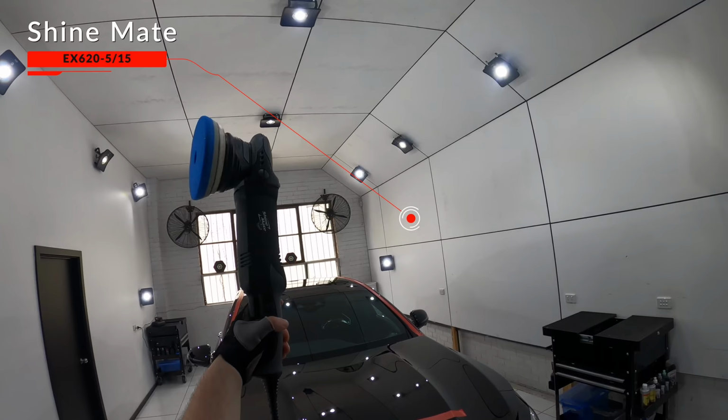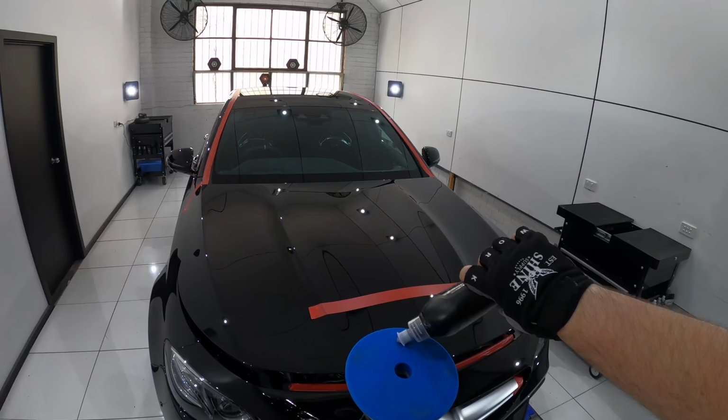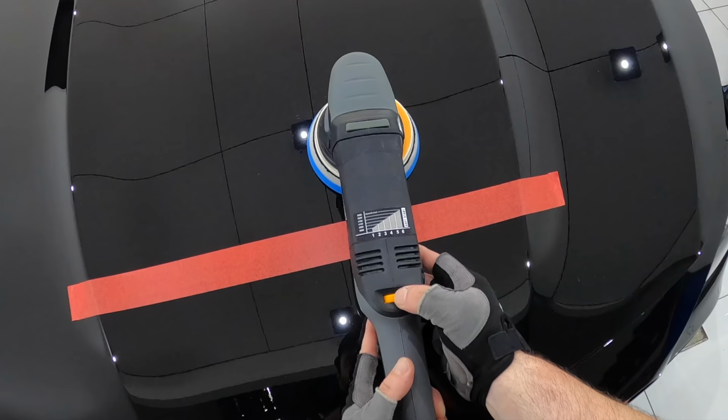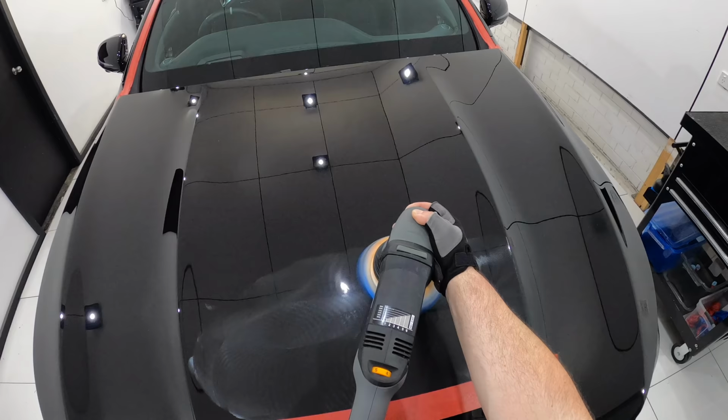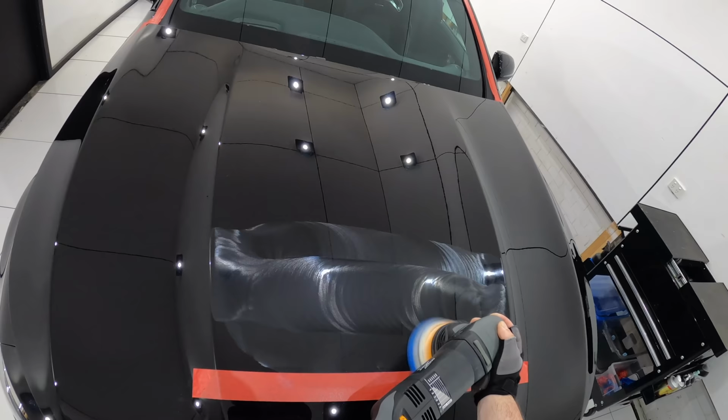Now, in my experience, one of the easiest ways to improve a combination's finishing ability without compromising its cut too much is to switch to a smaller throw dual action polisher, or sometimes when working with a rotary or gear driven DA, just switch to a smaller backing plate and pad. So for an eighth and hopefully final combination test, I switched to a 15mm throw dual action polisher and smaller 5-inch pad to test that out on this paint.